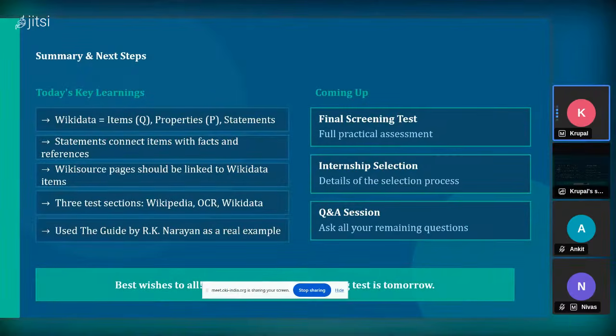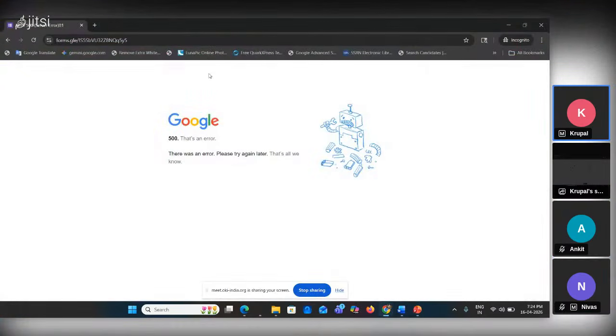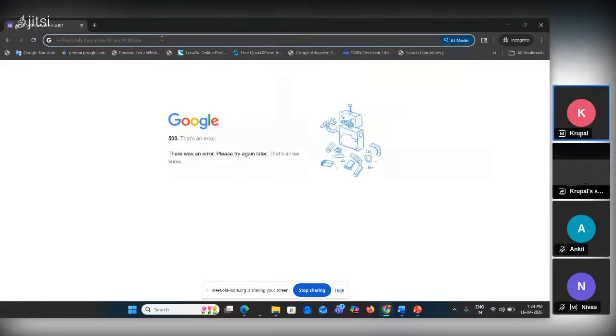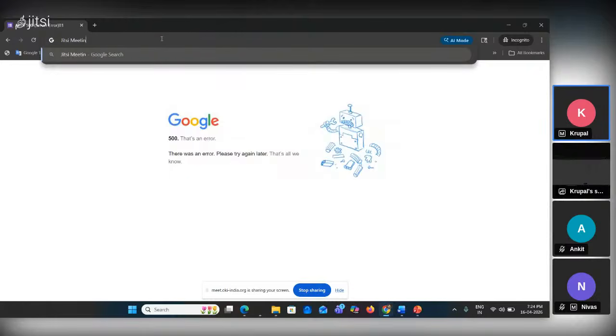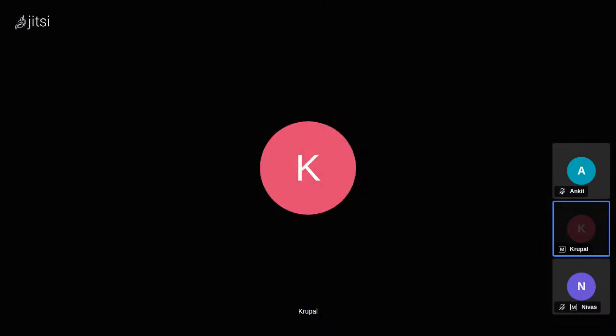Okay, so this is what it is, and because today is the last session, I want to take any further questions. Before that, let me start. This is called Wikidata. And also there is a form, right? We are expecting you to write it. So please, meanwhile, just ask any questions in the chat.